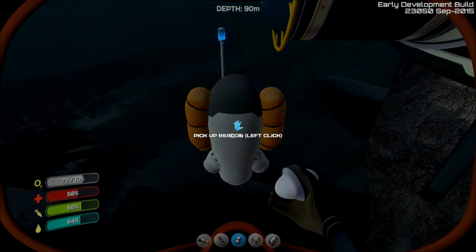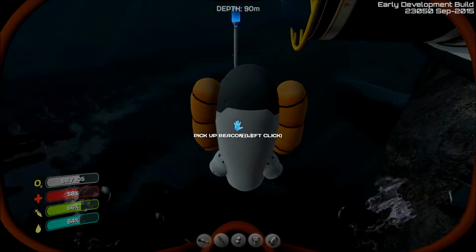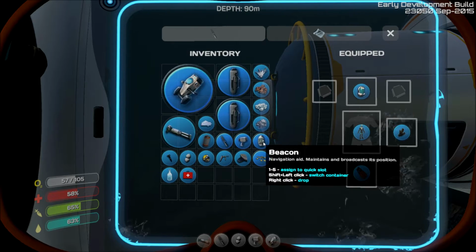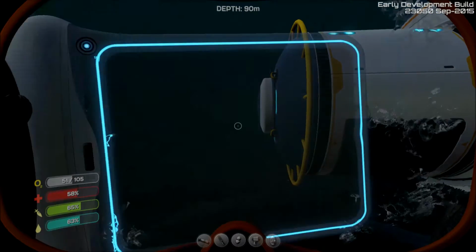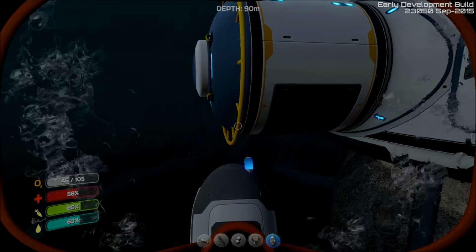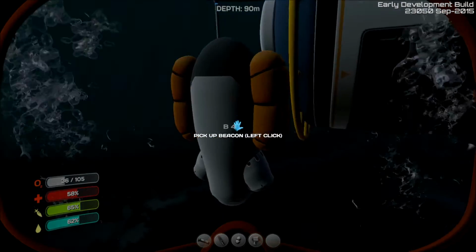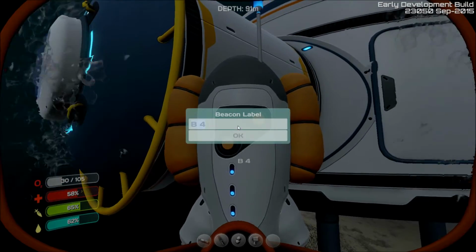Now, apparently you can name these things. B4. How do I... It's not giving me any option there, is it? Really? So let's just assign that to 5 briefly. There's no option here other than to... Oh, there we go. There it is. Edit beacon label. There we go.